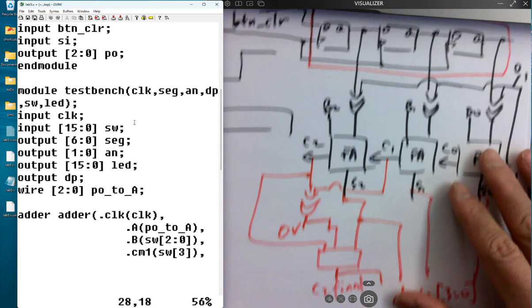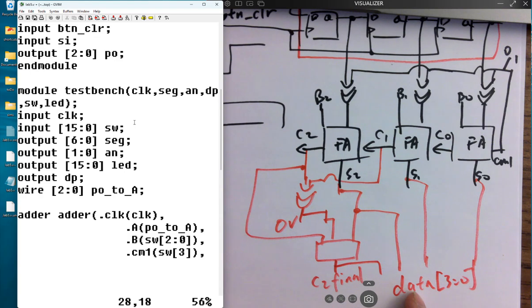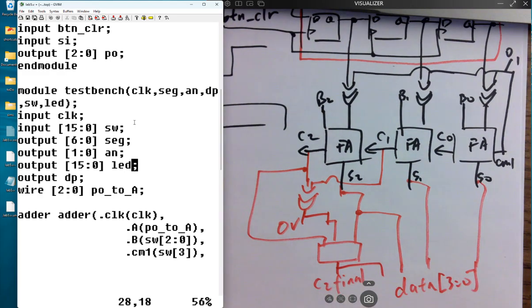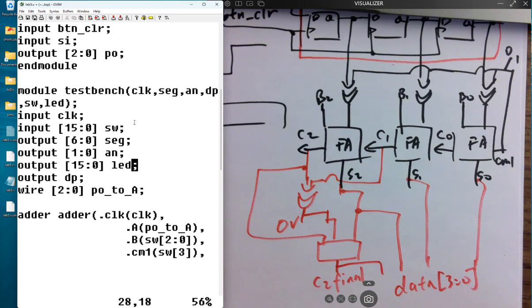So I have to display the 4-bit outputs. Looks like the adder here, so the final output to the LED, the two's complement binary number to the LEDs, right? That's the first task. These are actually shorted to the LEDs as well, those 4 bits over here.